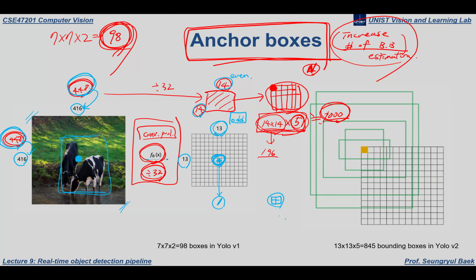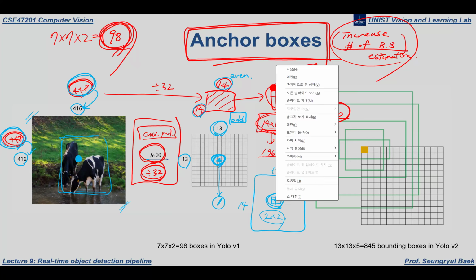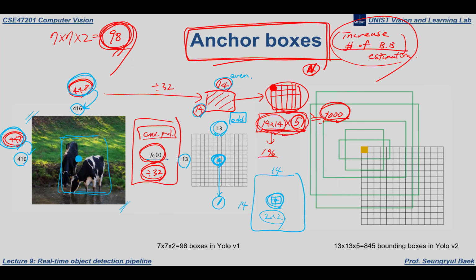So rather than having this type of 2 by 2 unit in the center position, with an even numbered box there is no center pixel, right? In the center there will always be a 2 by 2 grid, but when the width and height are 13 by 13, having this odd numbered width and height, there will be one center pixel.